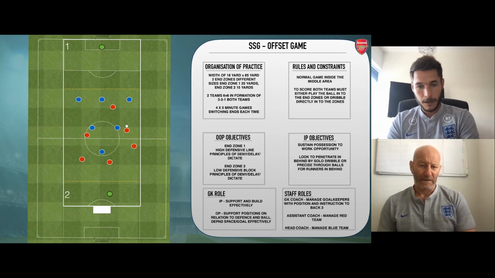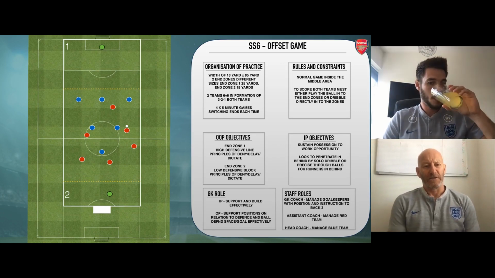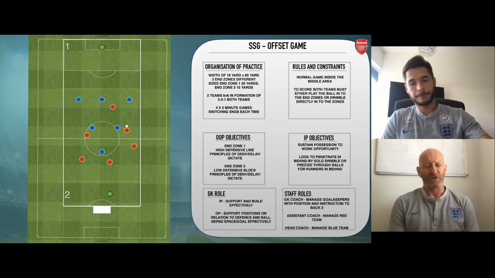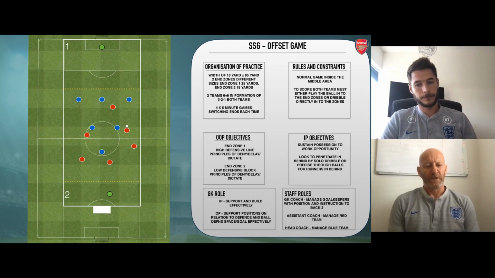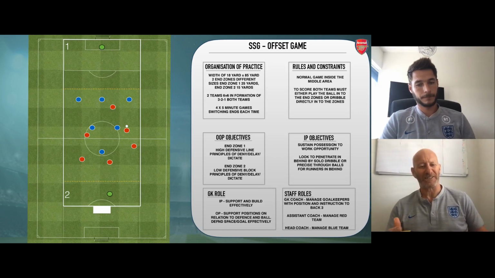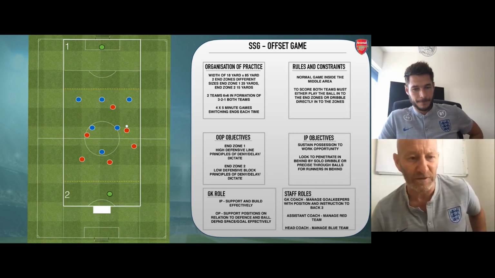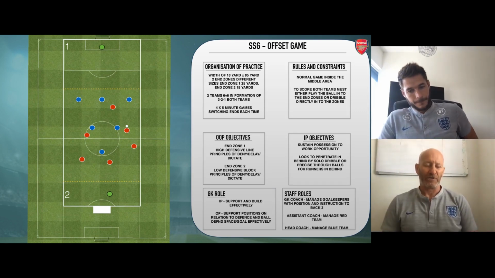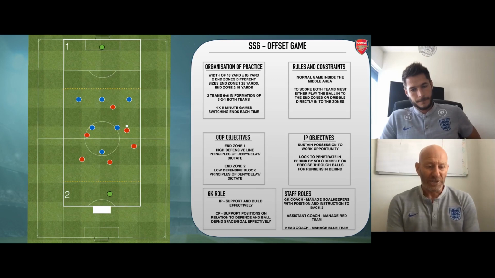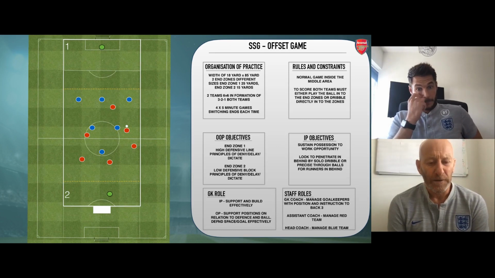Yeah, I mean, I particularly like this type of practice, Sam. Again, some of my roles as I go around the academies is I see lots of areas that have symmetry to them. So as coaches, and I'll include myself in that, for some reason we like these areas to have this symmetry, like both areas to be the same. Which is nothing wrong with it, but I don't think we then question ourselves why. And I think you're talking about constraints of a practice. There's really the red team attacking the larger space there. Well, the only space available is over the top. So it's almost an invitation and affordance to act on that.